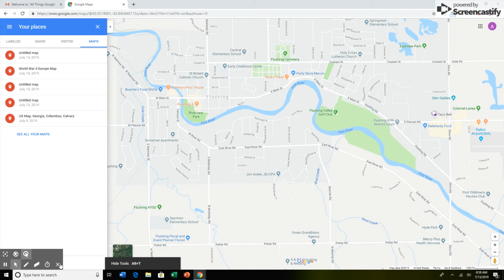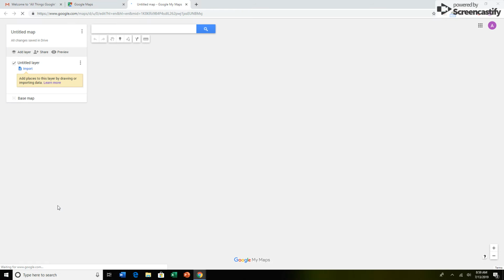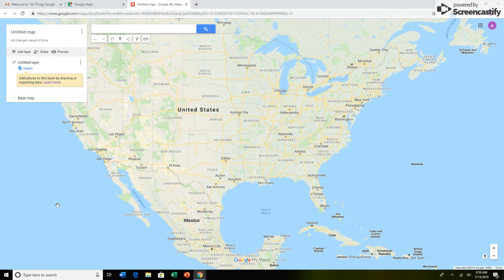And then down under here, I want to get rid of that. Down here, you have this blue bar right here that says Create Map. So you want to click on that, and you'll have a brand new map to start working on here. And there it is. So it gives you the United States. Okay. Now, the key things that you want to be looking for on this as you get going are these little tools that are under here, because you're going to be using specifically this one, and then you're also going to be using that one too in just a minute.